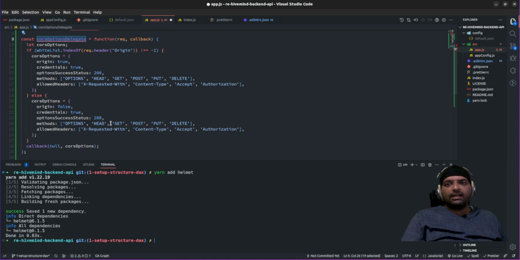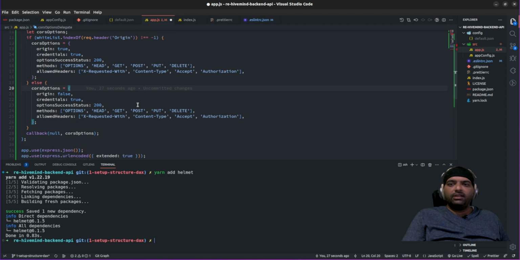For the CORS, people might be having lots of trouble, saying my CORS is not working for a certain API, or my CORS is not working for my endpoint. So this is how we define the CORS, because we have an origin check, and if my whitelist has the origin indexed, then it would be giving me this one. If it's not, then it would be giving an error. So you are not authorized, and an unauthorized error would be returned. This is how it works.